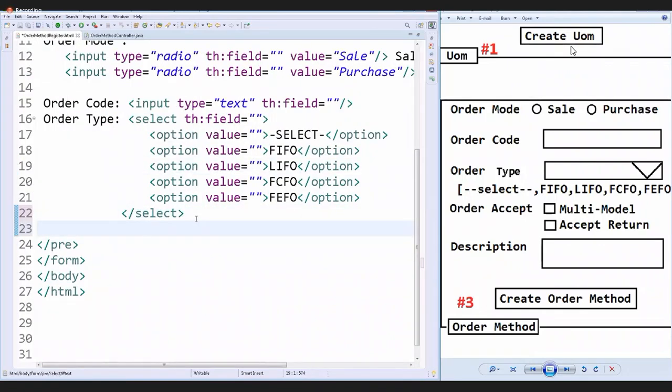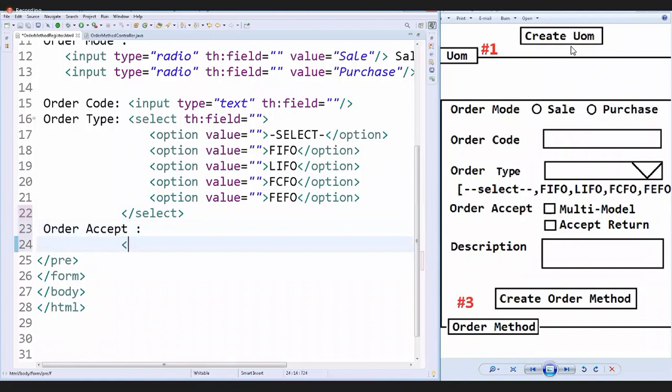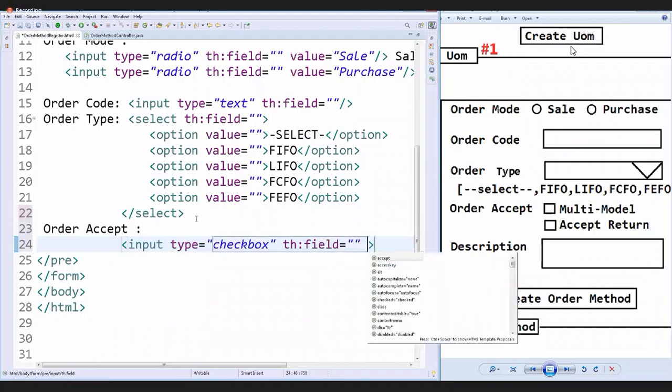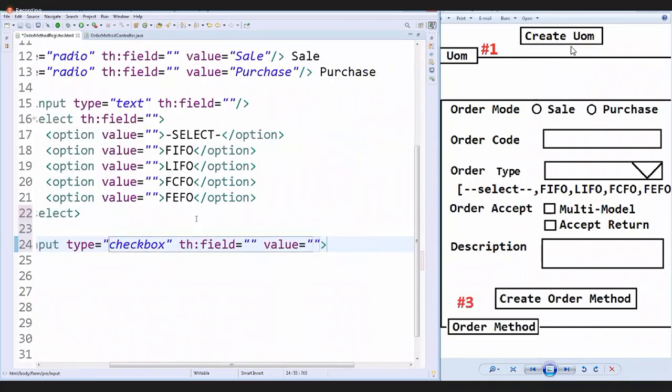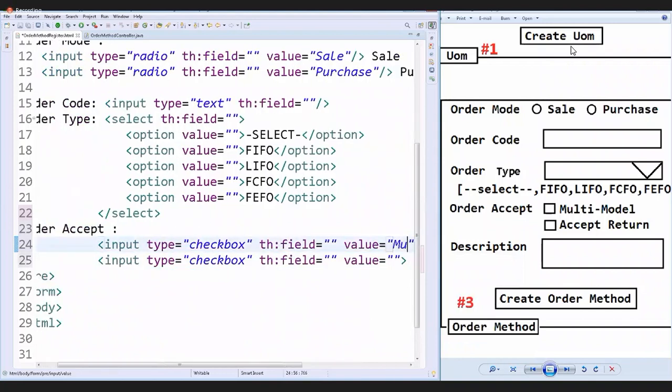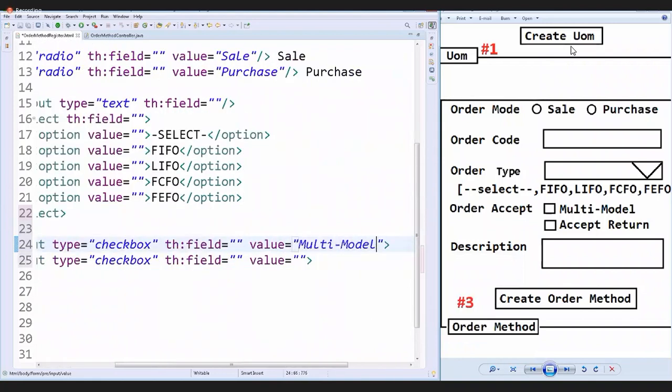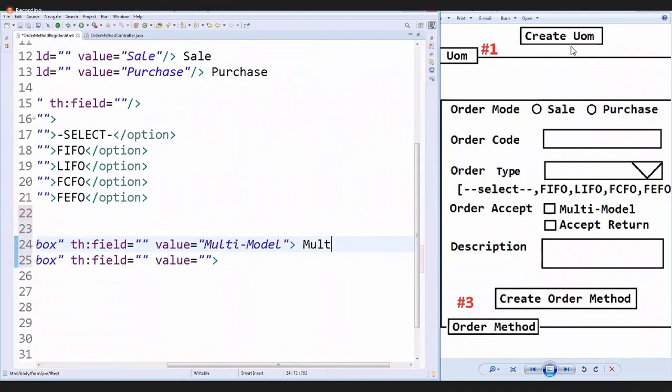Okay, next one, order accept, checkbox. Input type equals checkbox, field value, multi model, accept return.